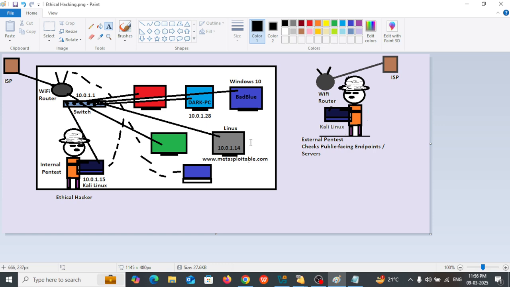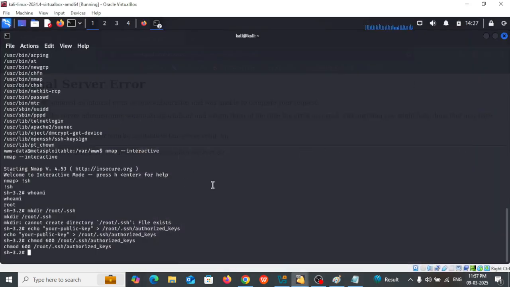Then we escalated our privilege by finding permissions. We found nmap, and we did nmap interactive and then executed sh, and whoami, we were root. Then we can maintain some persistence, using that cron job or adding an SSH key, but that didn't work.